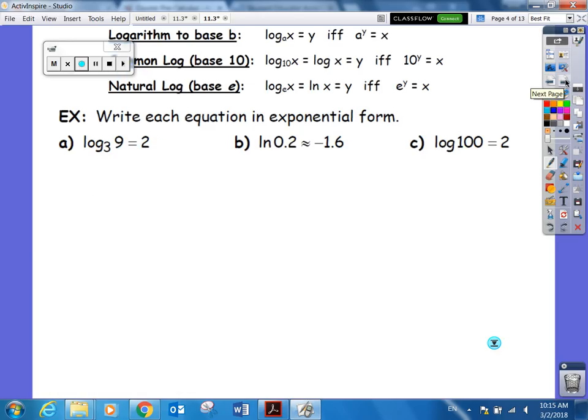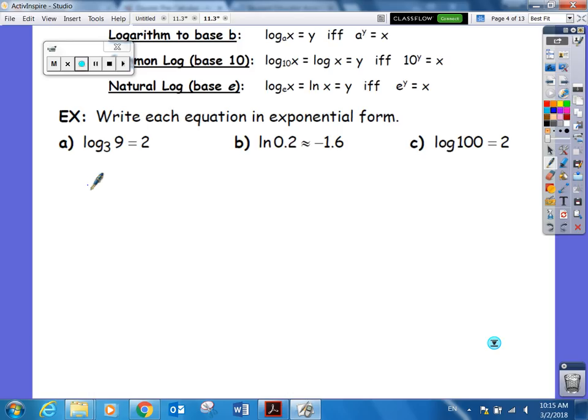All right, so the directions, again, are important. Like the directions the other day when it said change all the radicals to exponential and the exponentials to radicals. Here it's saying write each in exponential form. So you're not solving, you're not evaluating, you're just writing in exponential form. Here it says log base a of x equals y. That's the log form, which is given. We want to change it to exponential. So a to the y equals x.